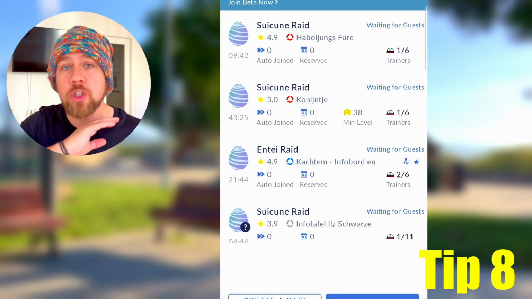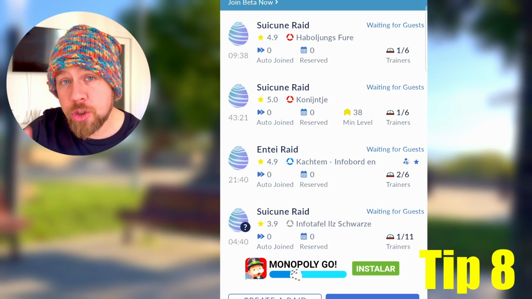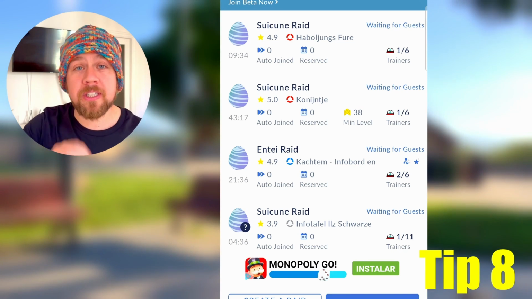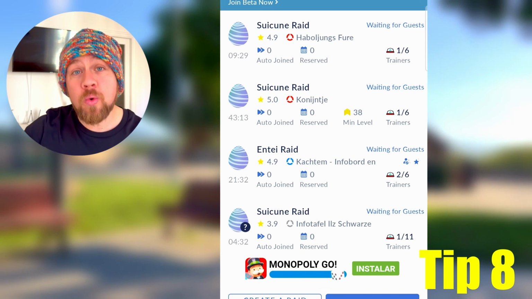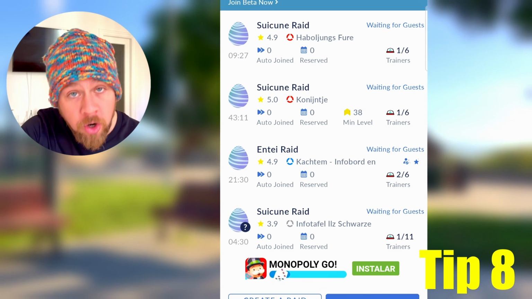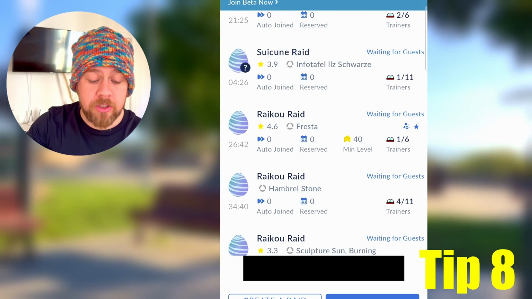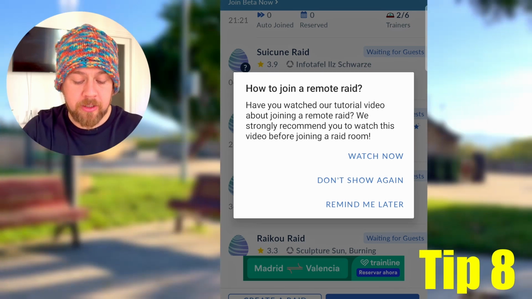All you have to do is go and find a raid near you. Once you found that raid, you screenshot a picture. Once you've screenshot a picture, you can go in and you can start your own raid and have people actually come to the raid that you're in. Alternatively, you can go and search, see what raids are about, and once you have one you like, you go in. Okay, this is asking me to watch something now, but it doesn't matter, remind me later.